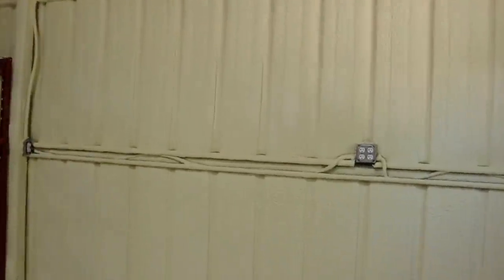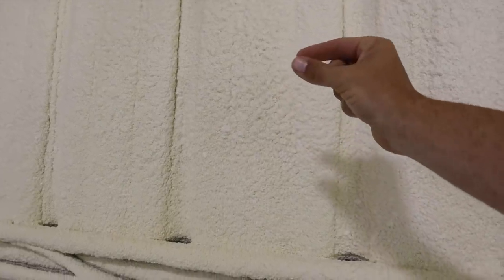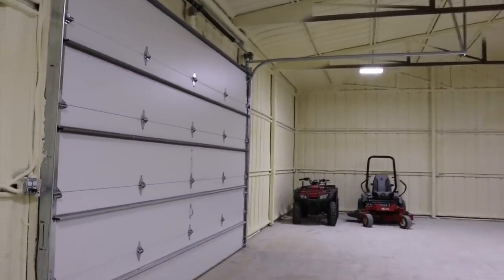So as I've said before, this is a closed cell blow-in foam insulation, and it's 1 inch thick. So there's two types. You got closed cell and open cell. The closed cell is really, really thin and hard. This stuff is hard as a rock, but it does an excellent job of insulating a building like this.